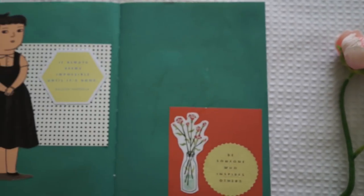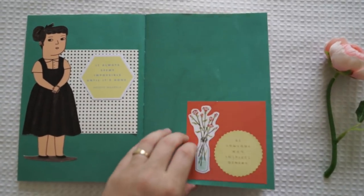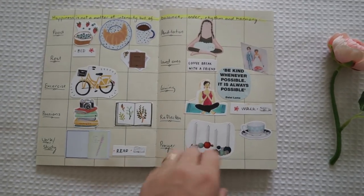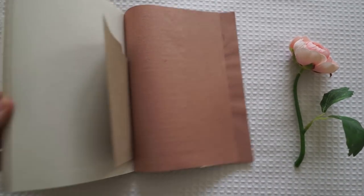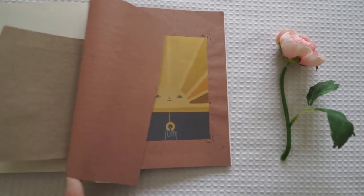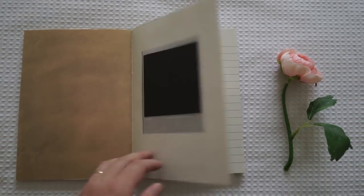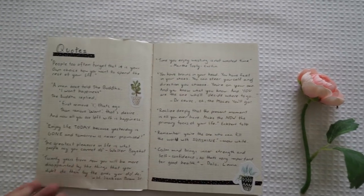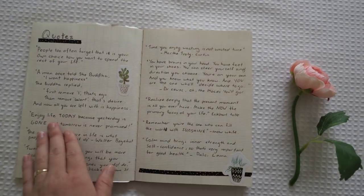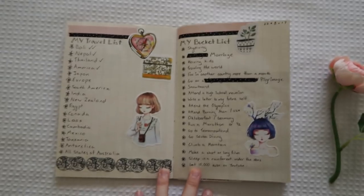My next journal is a life happiness journal. This one's different because I put a lot of effort into designing it — writing lists and creating things that, hopefully, I'll have a lifetime of: quotes, inspirational things that make me happy, images that might make me happy, books I've read over time that I've really loved. It's lists and collages of things that really make me happy and are meaningful to my life.